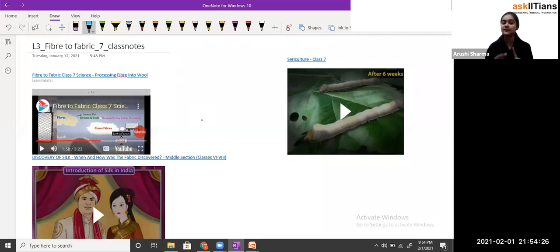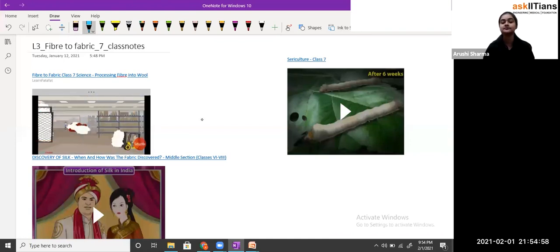So now after the shearing, the second step is scouring. In scouring, students, the fiber which we are getting from the sheep also has some unwanted particles. You can say dirt particles or any other thing. So we can remove them by washing. The cleaning of the wool fiber is the scouring process, and it can be done using machines as well as your hands. Okay, so first is the shearing process, then second is scouring. Now, what is the third?